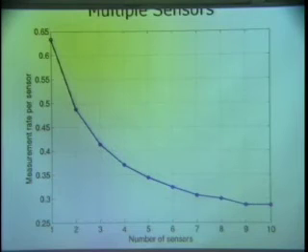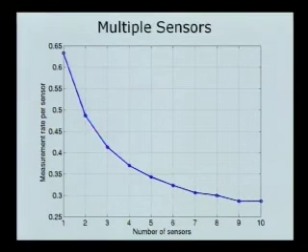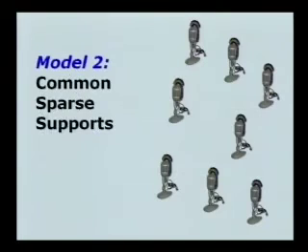And it's worthwhile pointing out that for this specific problem, when the number of sensors goes up to infinity, the lower bound is 0.23. So I'm starting to get reasonably close to that 0.23 when I went to the level of 5 or 6 signals. So these are very good news. There's a lot of potential here to reduce the number of measurements. That really summarizes our first model for a joint sparsity structure. We had a common component and innovation components. I'll now go on to 2 additional models, which I'll go through briefly.